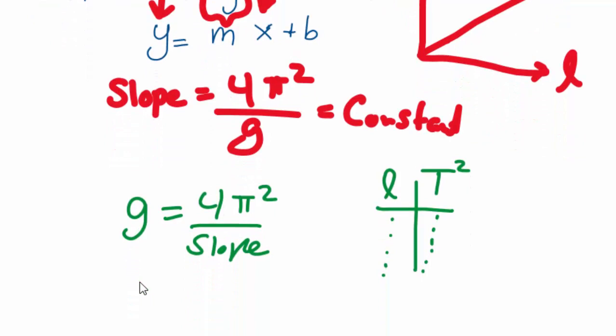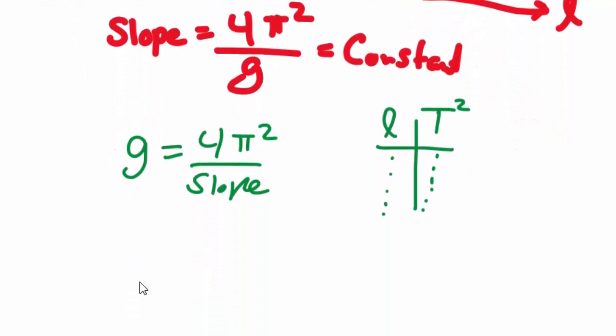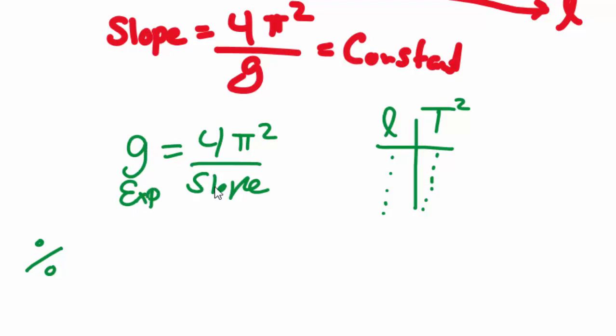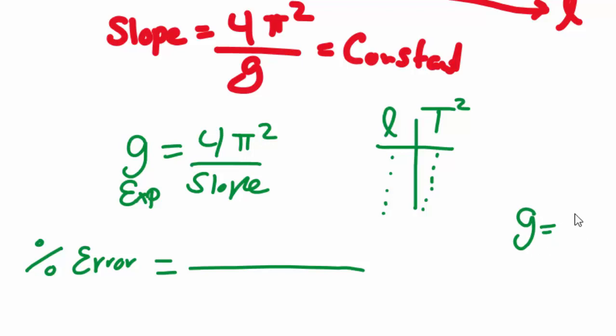Then after that, you can find the percentage error between the experimental value, which will be calculated from the experiment using the slope that we got out of the data that we collected during the experiment. So that will be the experimental value of g, and you'll find the percentage error between this experimental value from the slope and the actual value. And we know that the actual or theoretical value of g is 9.8 meter per second squared.